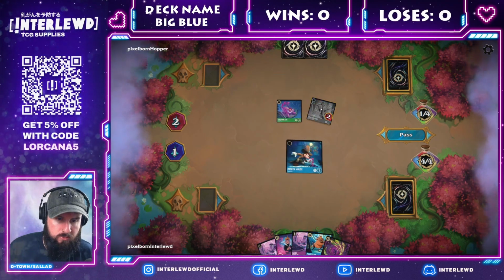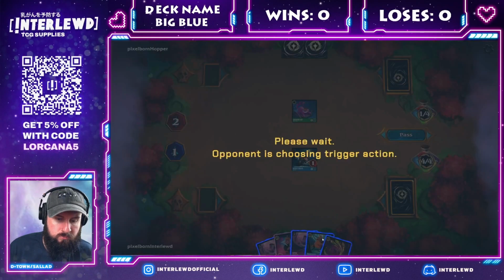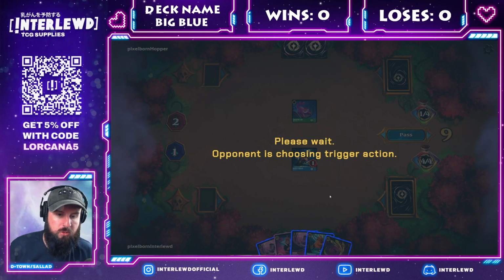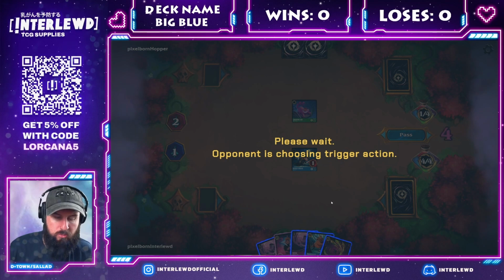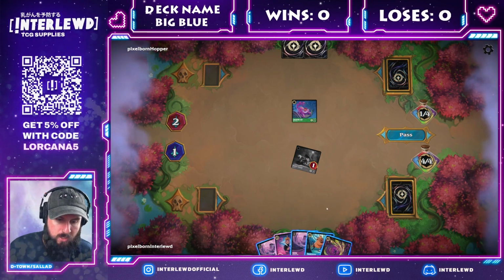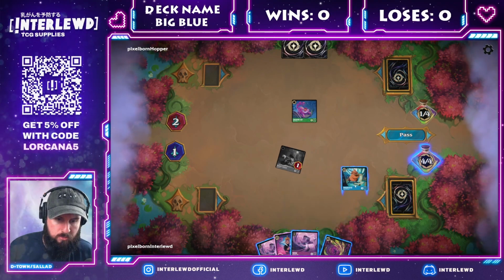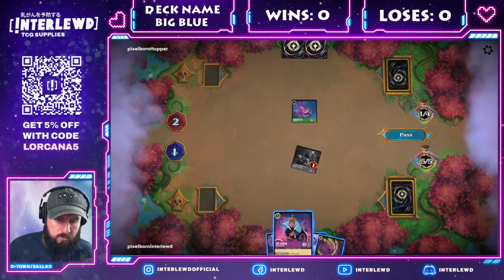So let's do this first, see what he does. I'm pretty sure we just play Queen here. And then next turn we'll Rafiki the Cheshire. He's running out of gas already, so that's great. Okay, he didn't do it, which is fine. Yeah, so we want to just do this and then do this.